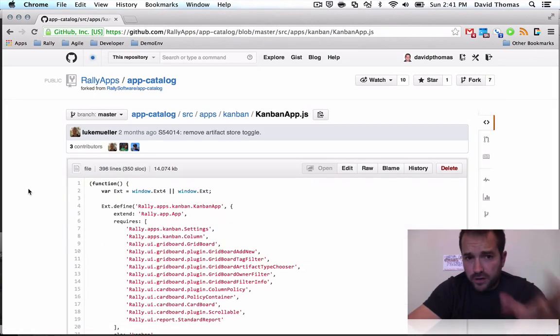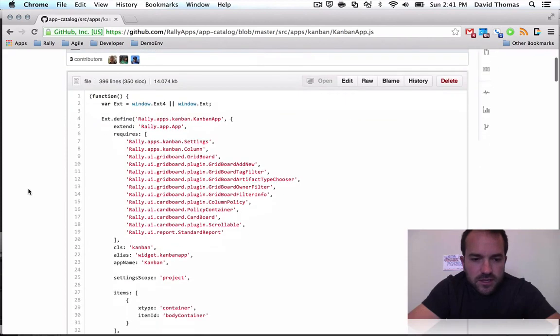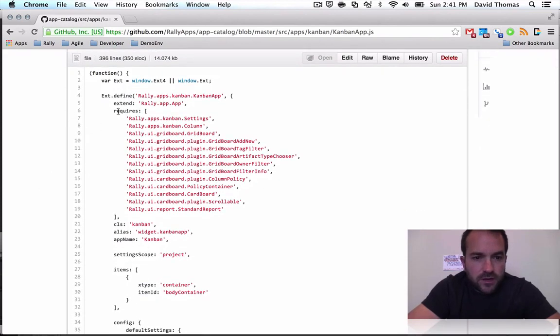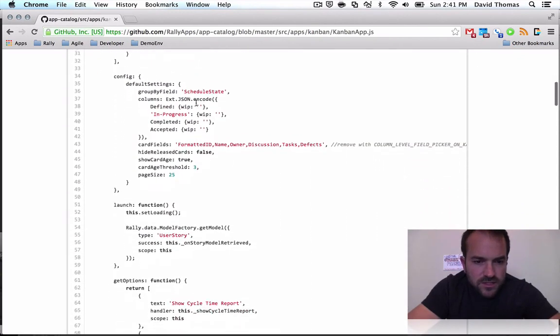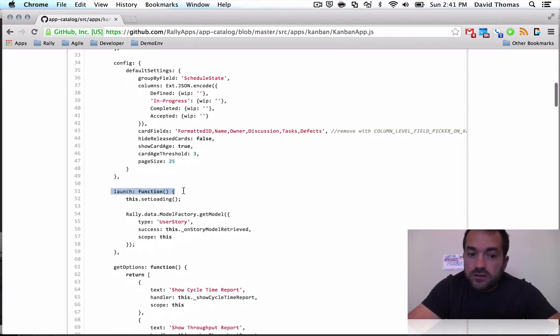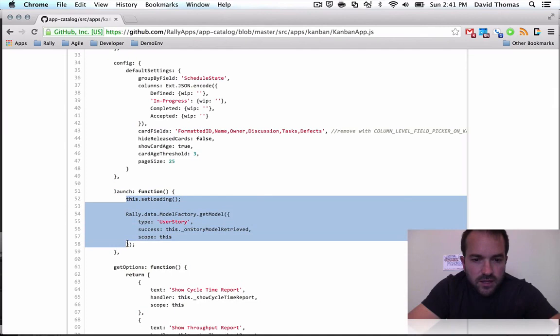There's going to be a lot more code and examples and patterns in here that we're not used to yet. But let's just sniff through this and see what makes sense here, right? In this case, they're defining an app, and they're extending Rally app. That's exactly what our apps do. So this is the official app. If we scroll down, here's line 51. Here's our launch function that we're familiar with, right? This is what it does to kick things off.